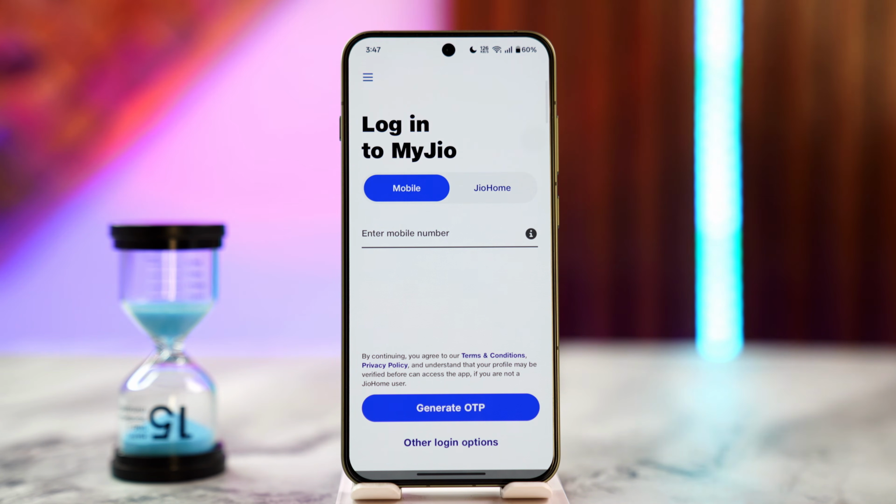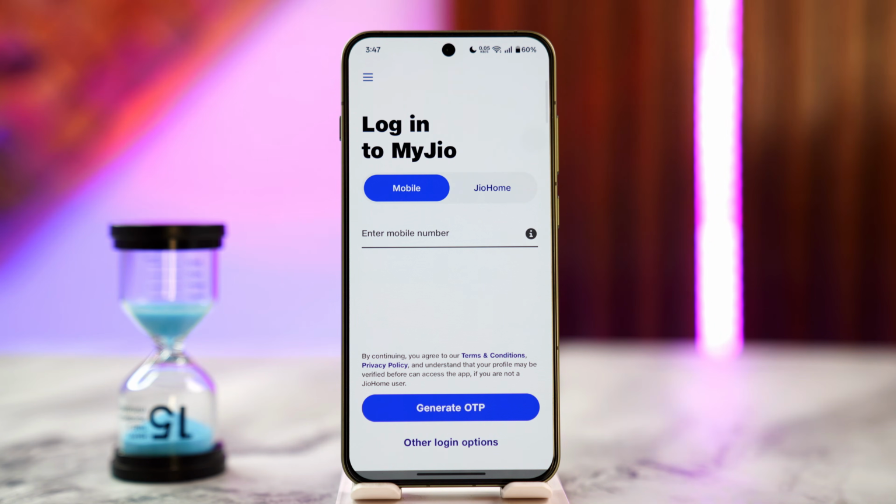Once you've purchased the roaming pack, you can contact the customer care also to activate the pay as you go option before you travel. So before you travel, just contact the customer care and tell them to activate the pay as you go option. And once you arrive at your destination, your Jio SIM should actually automatically activate international roaming.